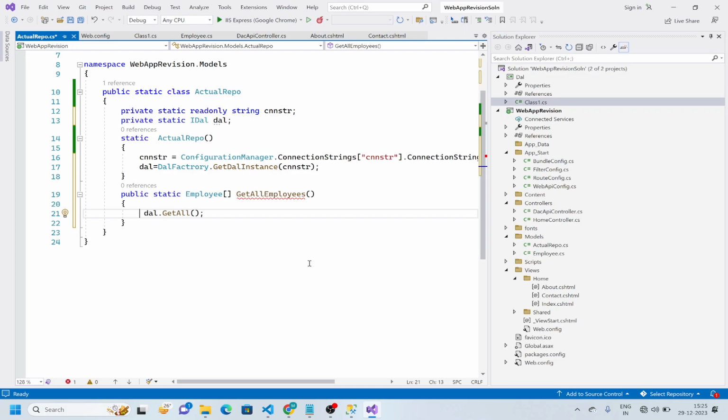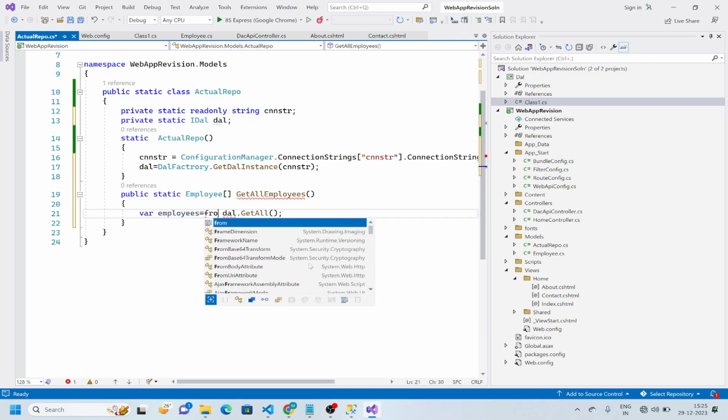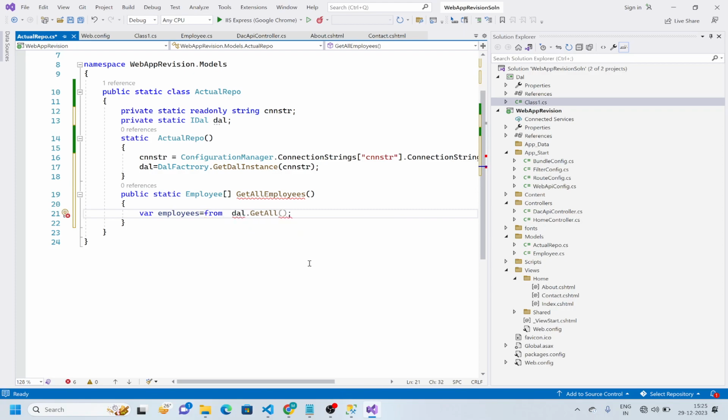Now what I want is the other employee, right? So I'll write employees is equal to from EMP in dal select new employee.